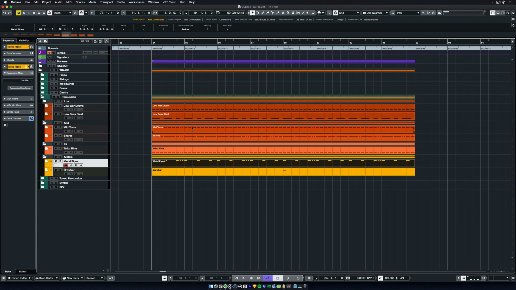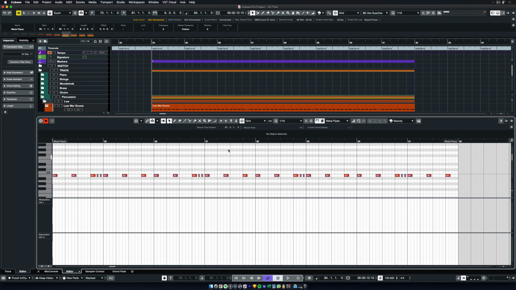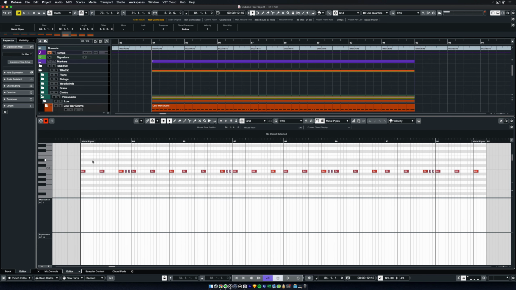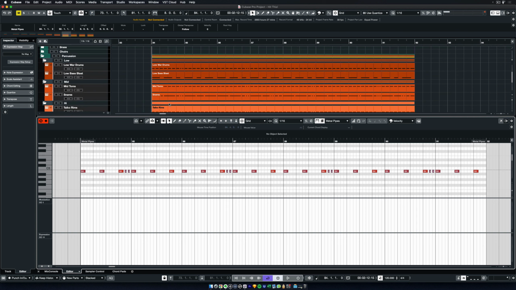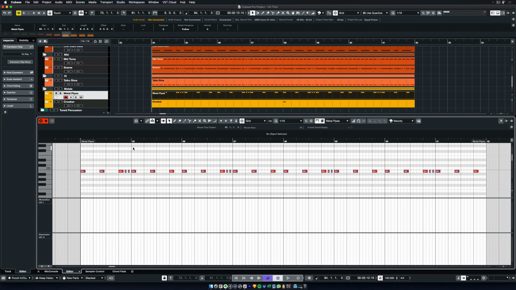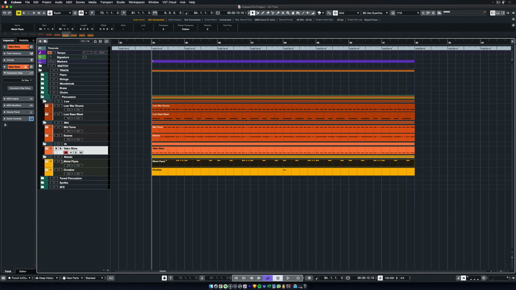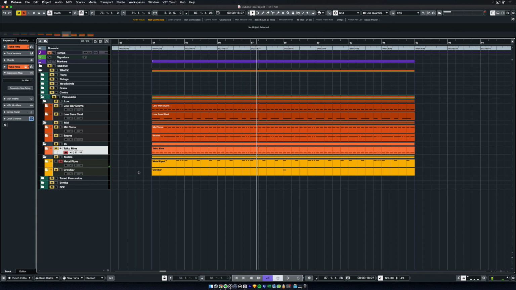So what I've done is, again, I've copied the bass line, but I've removed notes here and there. So just listen to these metal pipes alone. See, they take quite some space.